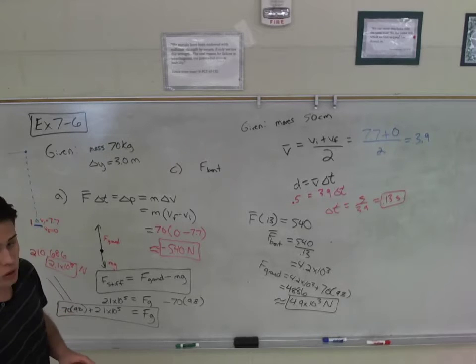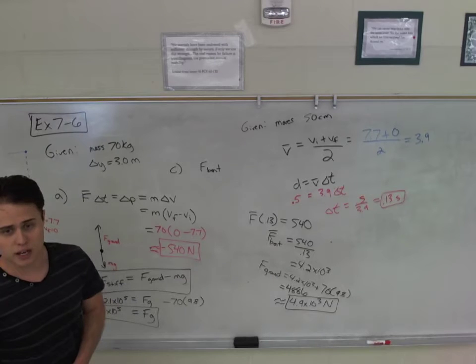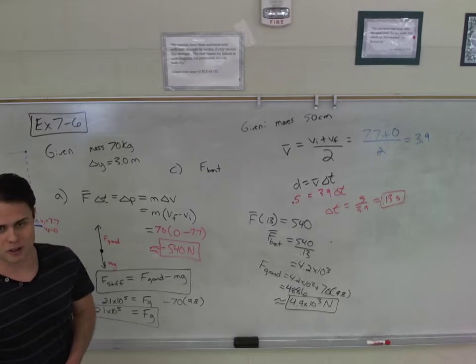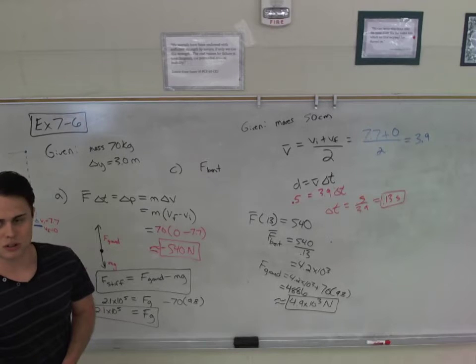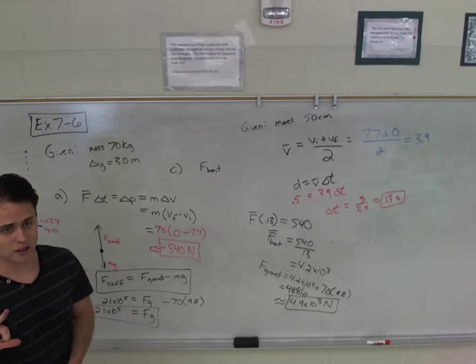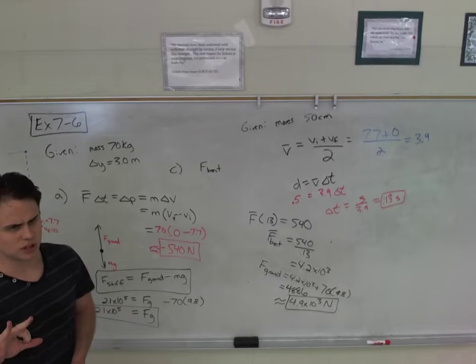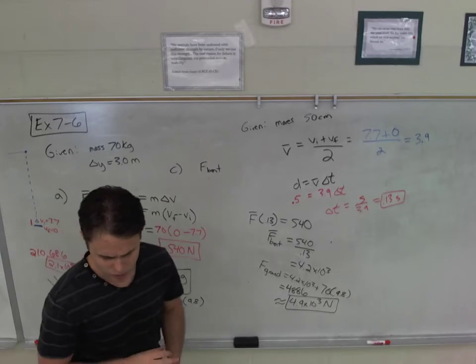So another thing we could do is, later in this book, right before Christmas break, we're going to do a little bit of statics, and it talks about the ultimate strength of materials like steel and anything else, spandex, and also bone. In our book in chapter 9, there's this thing about the ultimate strength of bone. Should we go look at that or not? Let's go look. Look at chapter 9.